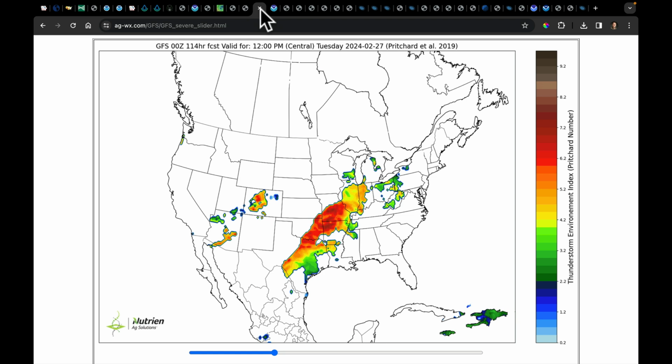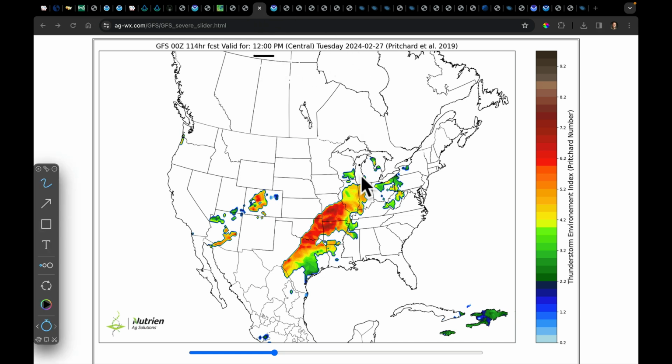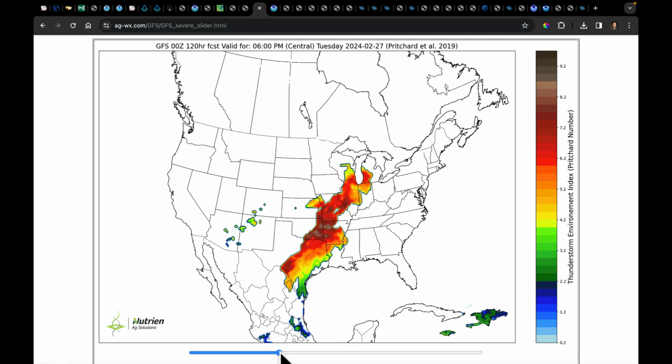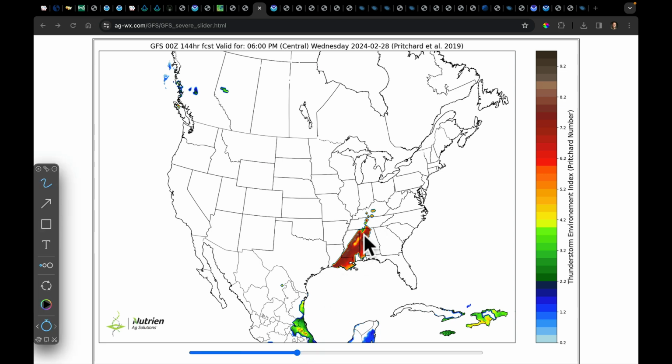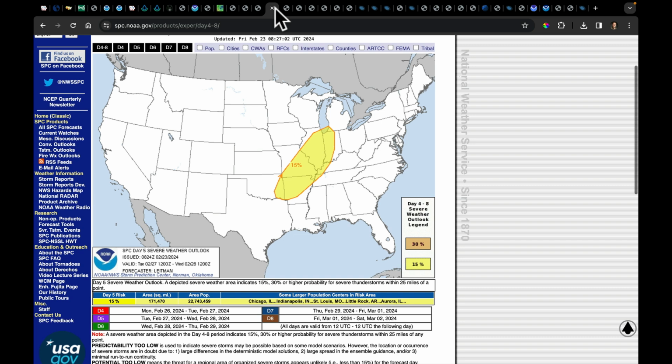So looking back at the metrics we use to assess severe weather, I just want to make a point that starting at noon next Tuesday, the atmosphere is starting to open up a corridor in through here, such that by 6 p.m. we're going to be very aware of the severe weather. That then moves the next day toward the south and east. This is noon on Wednesday of next week. We'll just have to see how quickly this system moves through to see if that area is still under the gun. But the Storm Prediction Center says next Tuesday's risk stretches again from parts of the Red River of the south all the way up here to lower Michigan. This whole area in between having the risk.